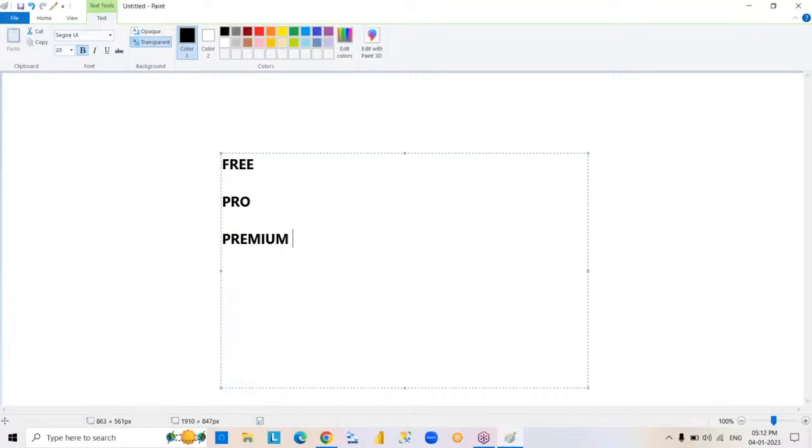Coming to the next scenario. The free version, directly we can download it from the official website of Microsoft Corporation. And we can use it for practice purposes.